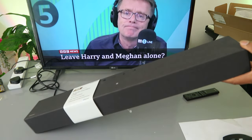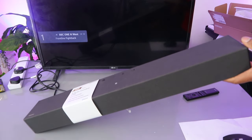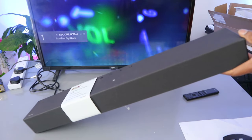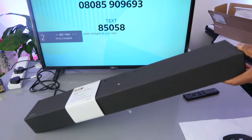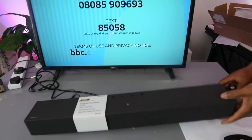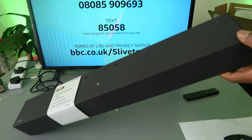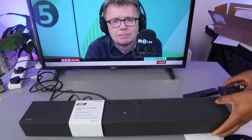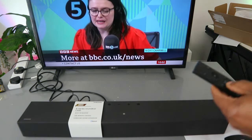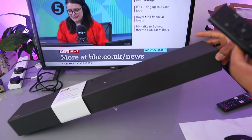This is BBC Radio. It's exposing social media hackers. Standard message rate. Visit bbc.co.uk/5lifeterms for our terms of use. And here is the news with Beth and Holmes. Water companies in England have apologised over spilling sewage into rivers.